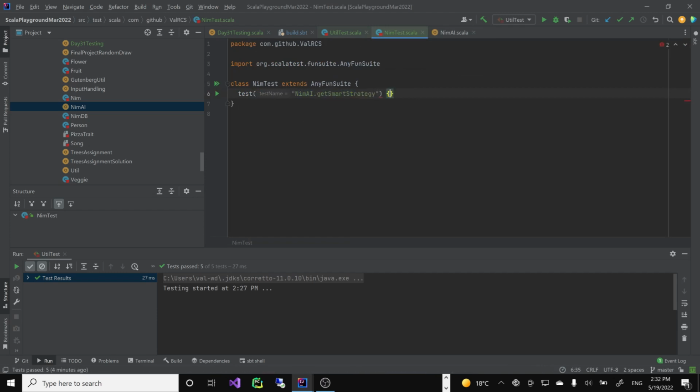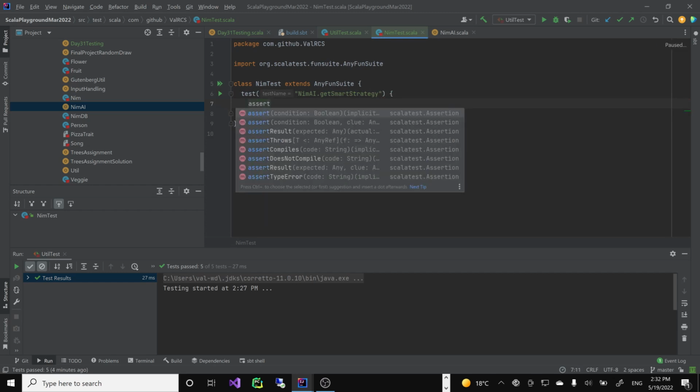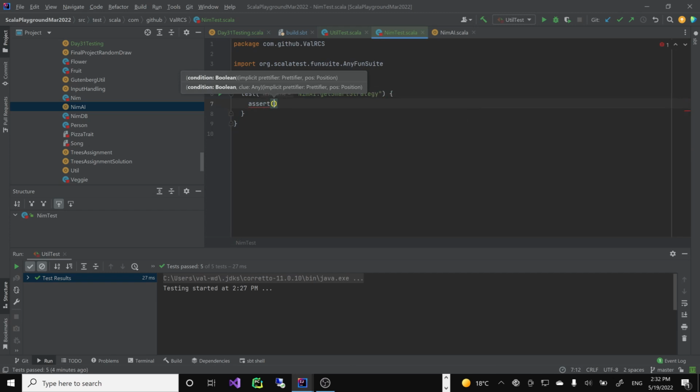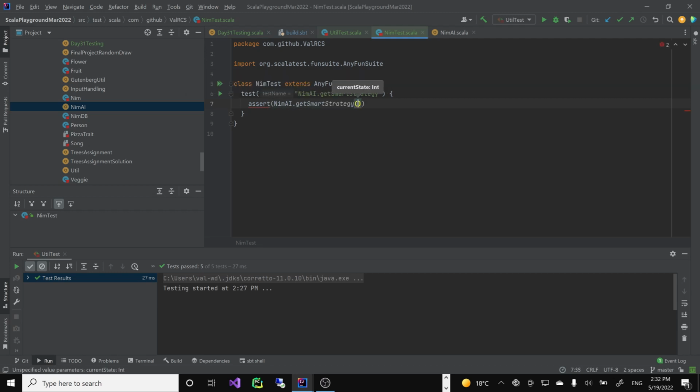All right, and so we can do an assert, something like NimAI getSmartStrategy. What if we have 4?